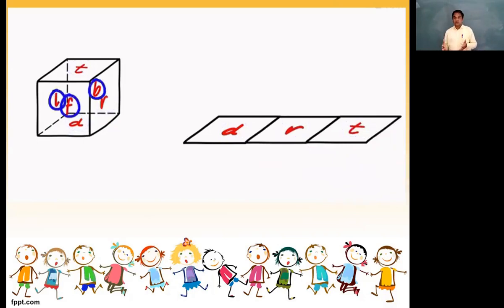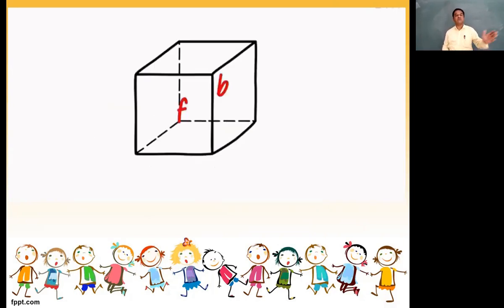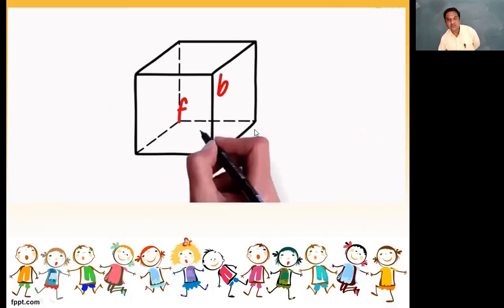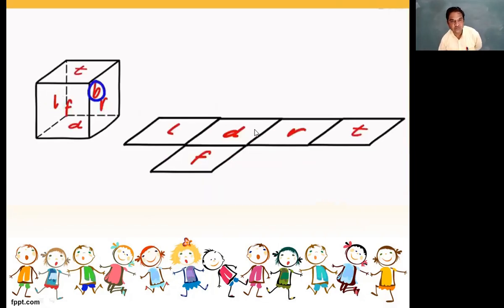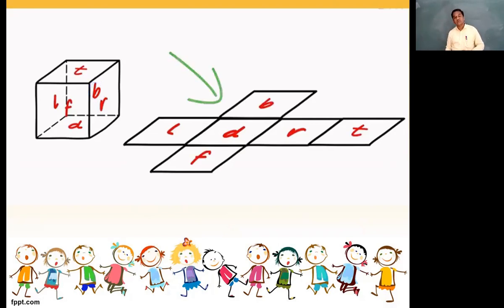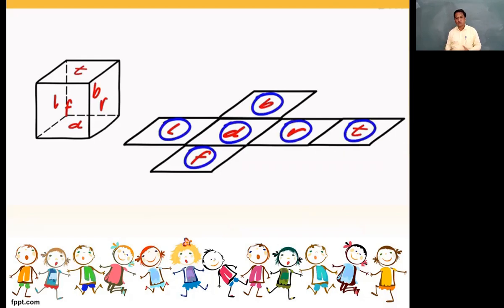Now, the remaining 3 faces, which are left, front, and back, are also attached to the down face. So first of all we'll draw the front face to the front side of D, then the left face to the left of D, and then the back face, which we are going to draw on the back. So now we have drawn the arrangement of squares which can be folded into the cube, and this is known as a net of a cube.